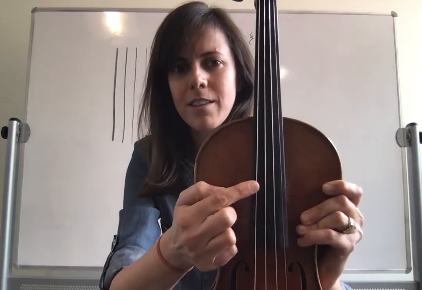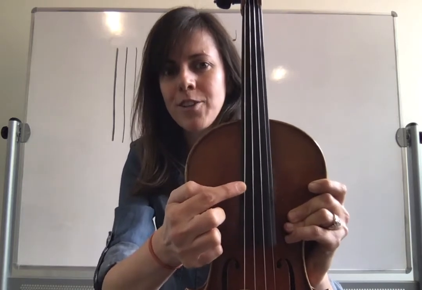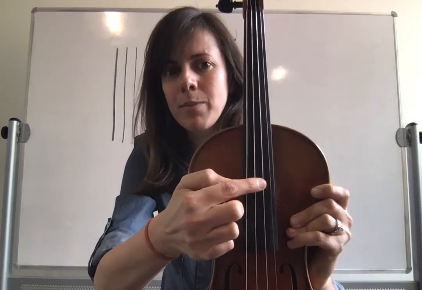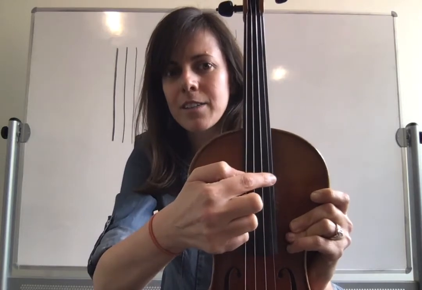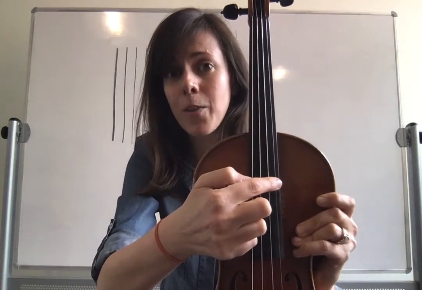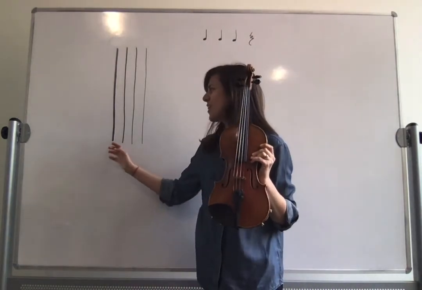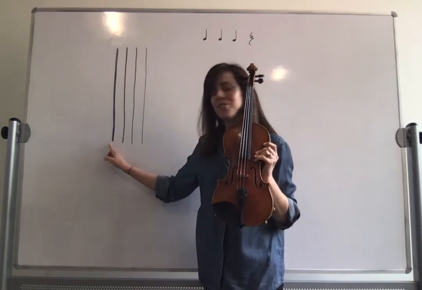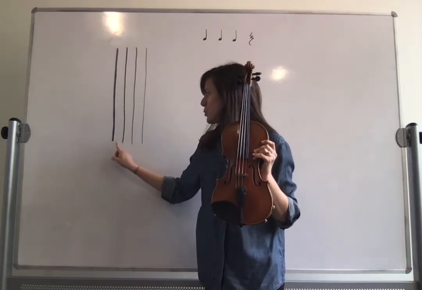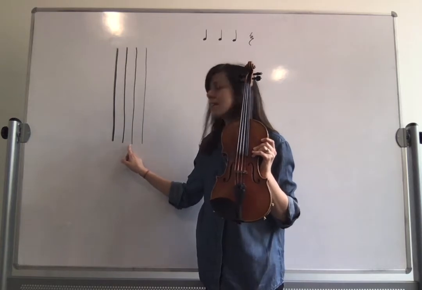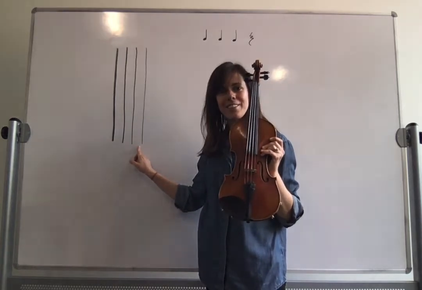And if you're really observant, you'll notice the string furthest to the left is the thickest. And as you go to the right, each string gets a little bit thinner and thinner until you get to the thinnest string on the right. I even drew a picture of the strings on the board right behind me, and you'll see I tried to draw the string furthest to the left, the thickest, and each one going down gets thinner and thinner.